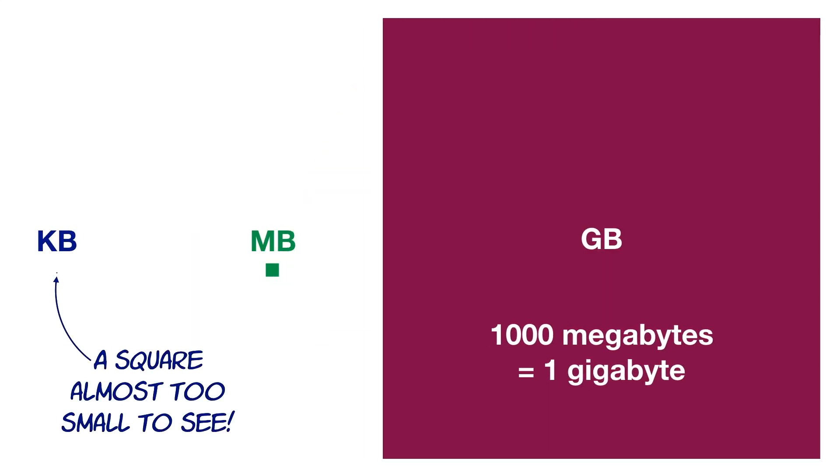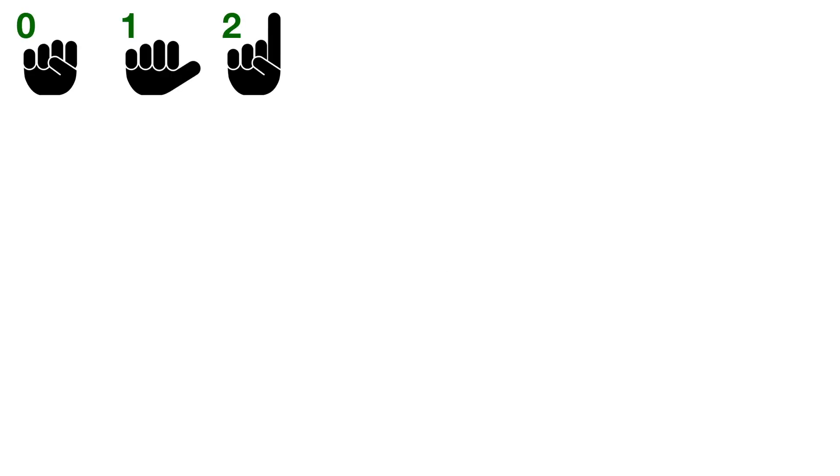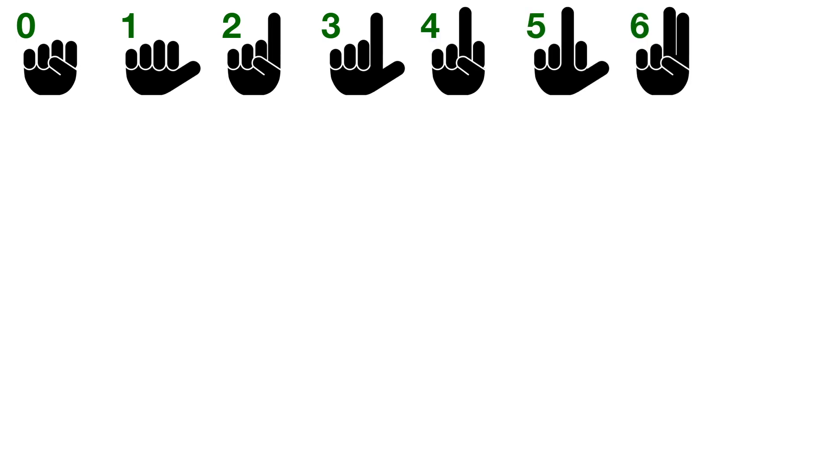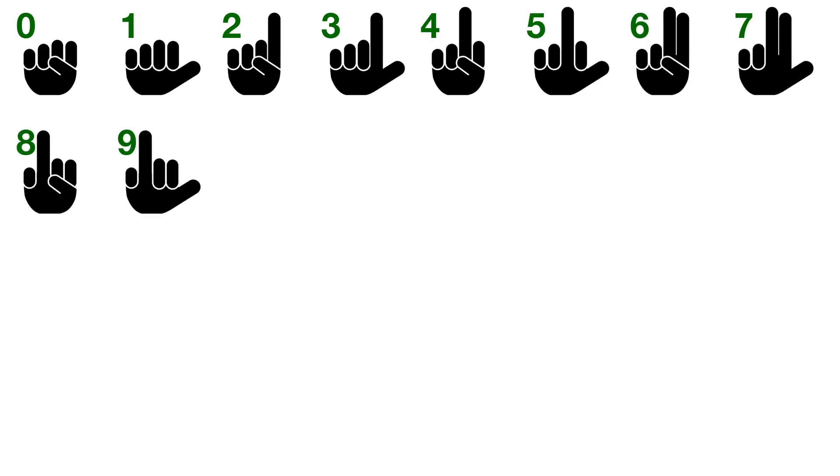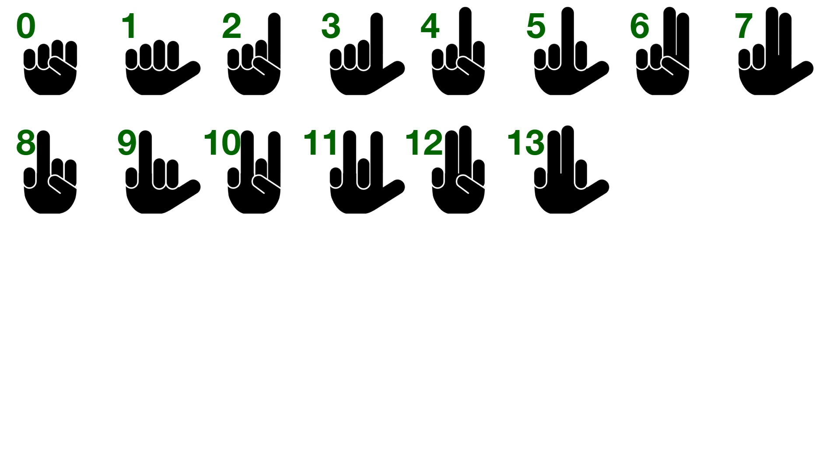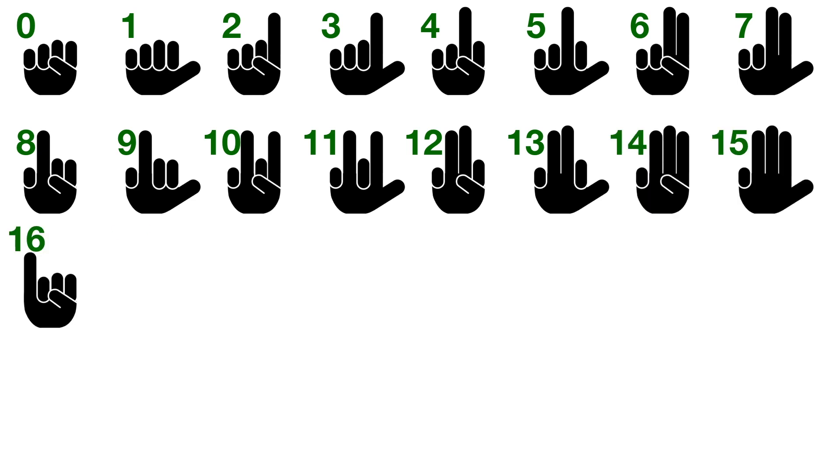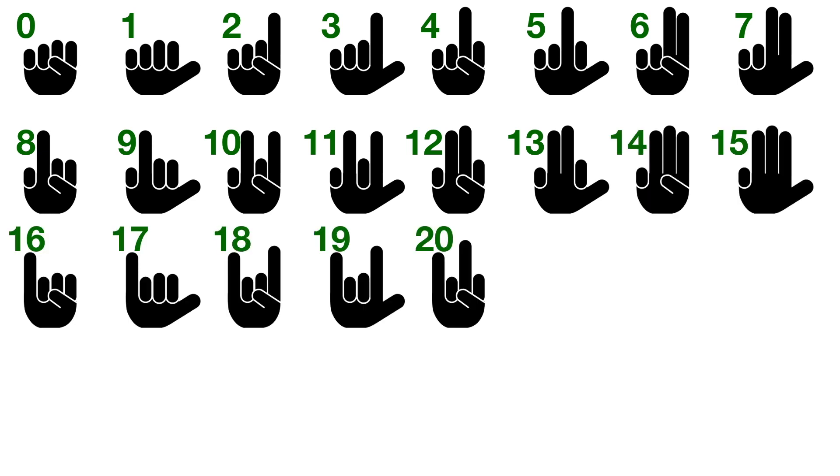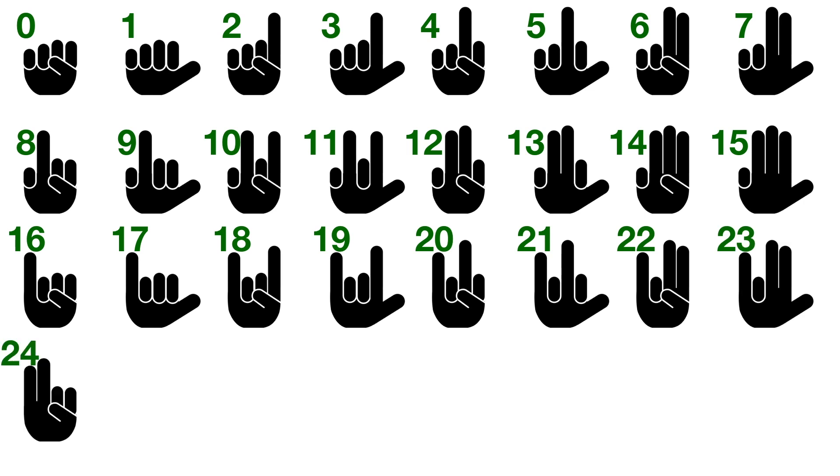At first glance, it might seem that binary is much harder to use and more cumbersome. With base 10, you can just use your fingers to count. Well, it turns out base 2 might be even better for counting with your fingers. If you hold out your right hand and look at your palm, you can use your five fingers to represent binary digits. Fingers out count as 1 and fingers in count as 0.